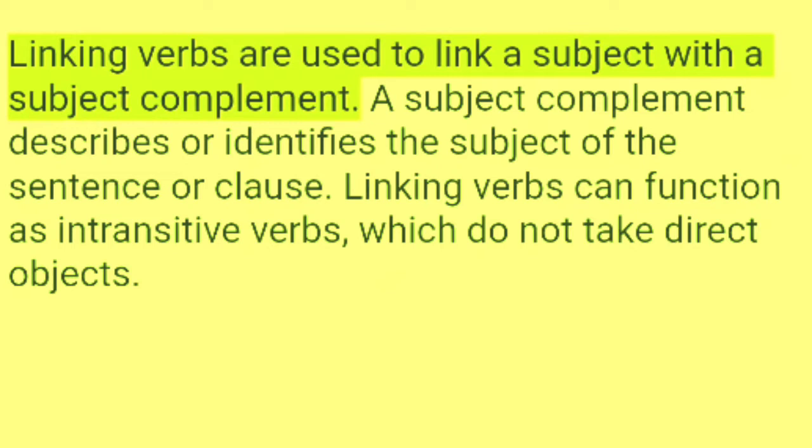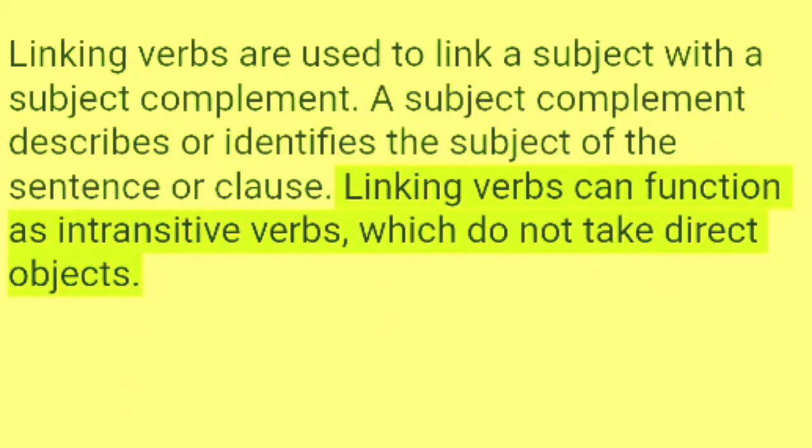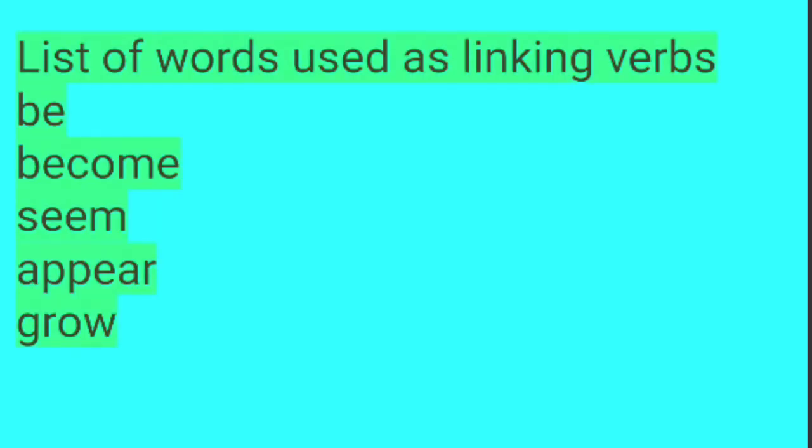Linking verbs. Linking verbs are used to link a subject with a subject complement. A subject complement describes or identifies the subject of the sentence or clause. Linking verbs can function as intransitive verbs, which do not take direct objects. List of words used as linking verbs: be, become, seem, appear, grow.